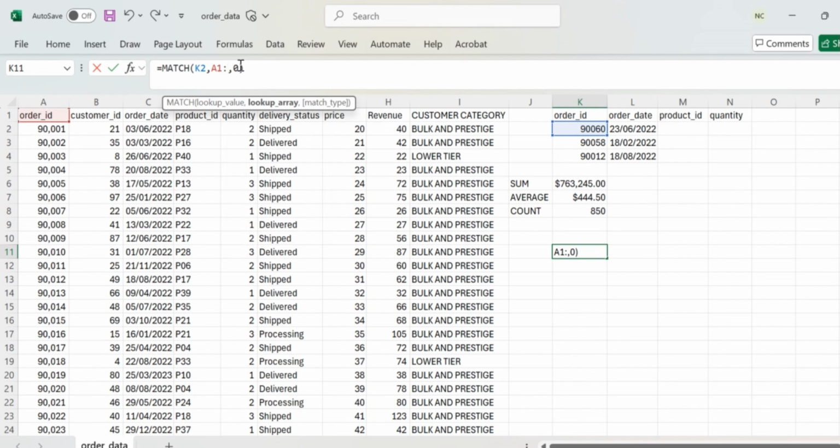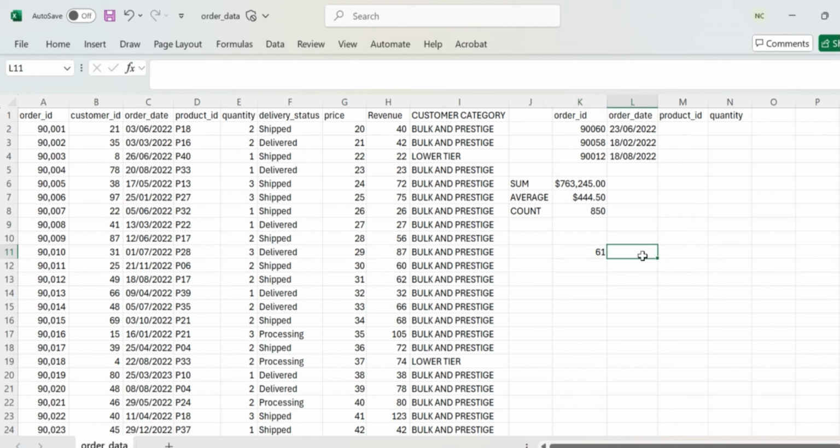All right, so you want to stay within your array, instead of picking the whole data and getting Excel wondering what's happening here. So the lookup array in this case is going to be that column where the values are. So in this case, we'll do A2 to A854, and then we'll do an exact match. So you now see that it returns exactly 61, which is the row number of interest.